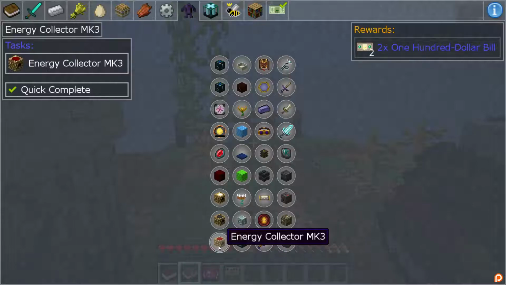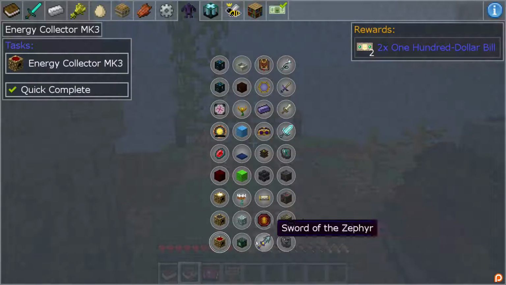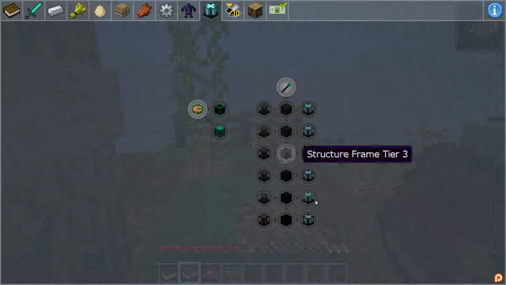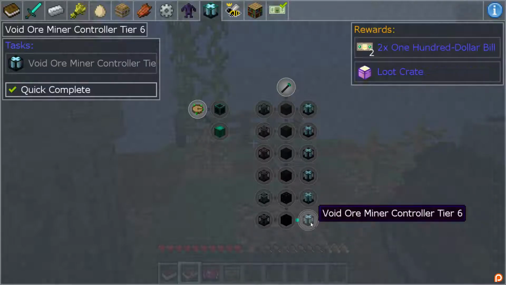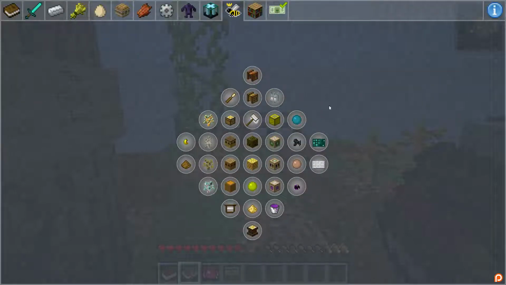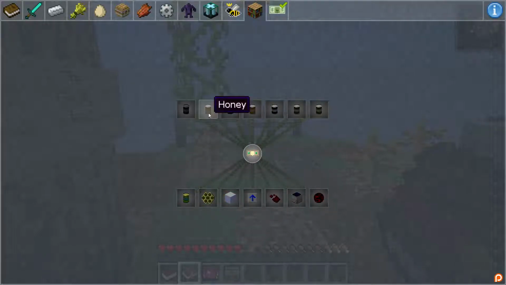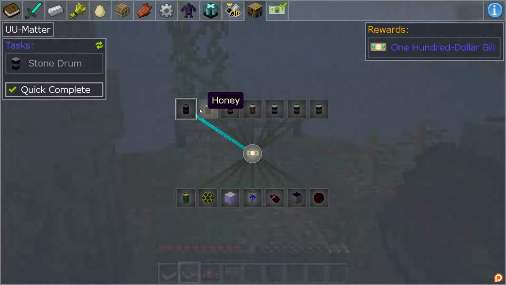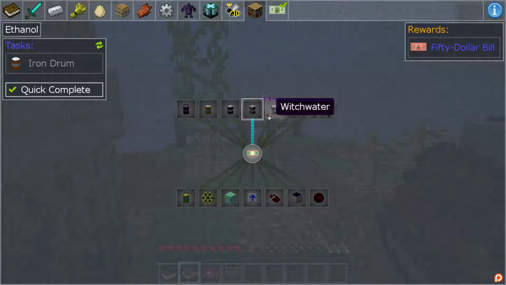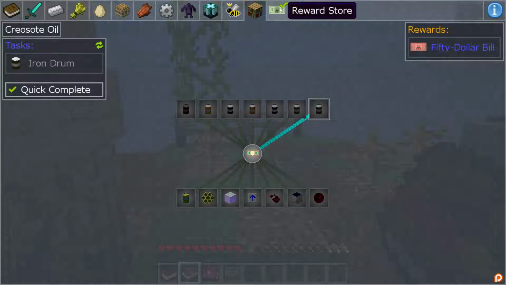That's 10, so this $200. 150. Some things here. This one's the highest, so 200 and a legendary loot crate. There's bees. I believe there were magic bees here. A way to make some money here. Like you can trade UU matter for $100, I believe. Yeah, honey. Good way if you got a lot of stuff.